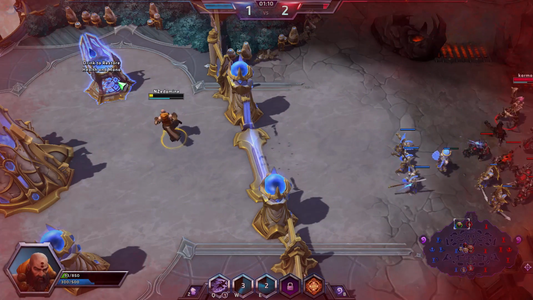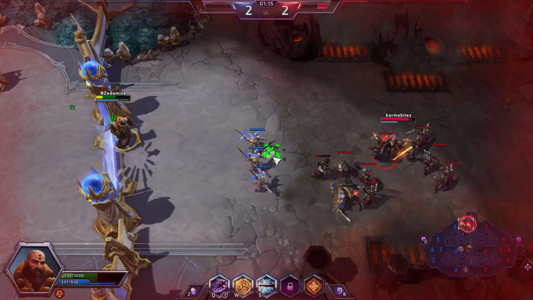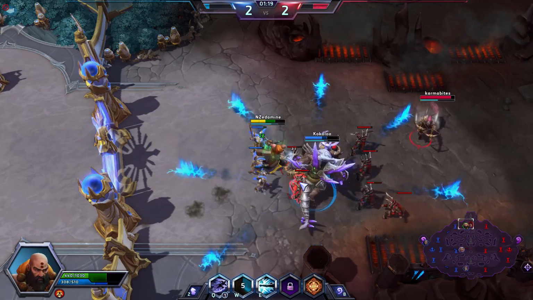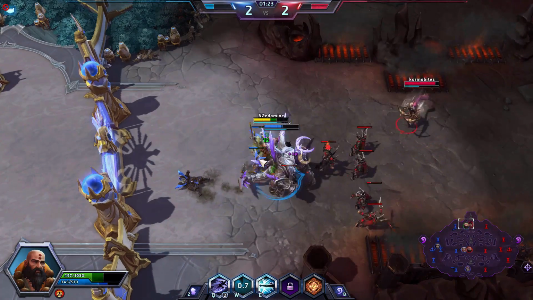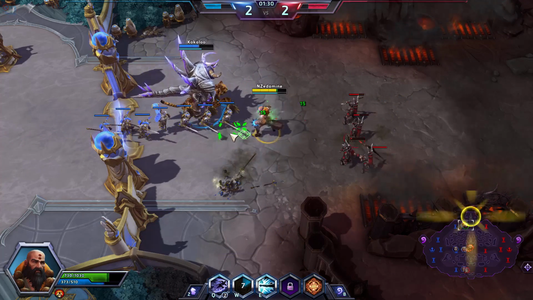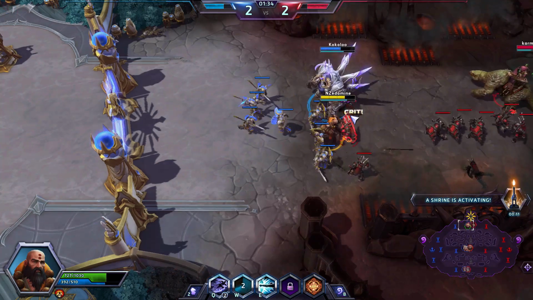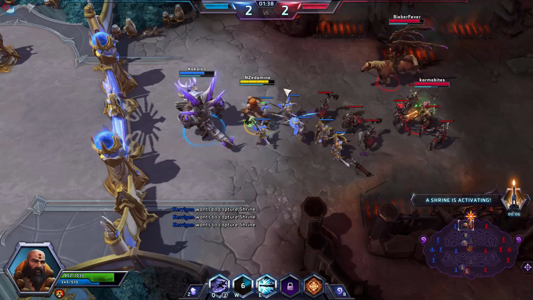There we go. All right, my W ability is Breath of Heaven, which will heal me and the allies around me, like so. So anywhere where you see that area, that's what I'm healing. My E ability is Deadly Reach, which will speed up my attack speed, which is exactly what I want, and raises my attack damage.